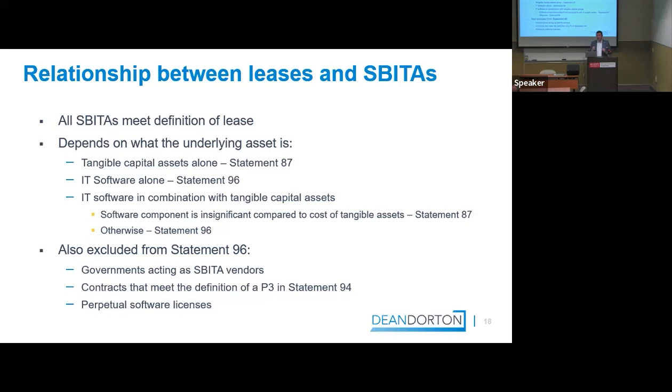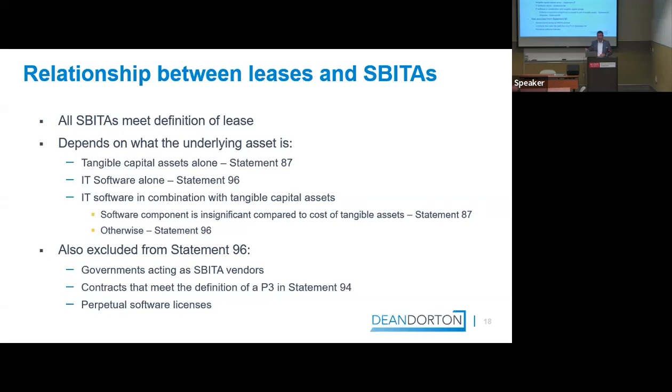If you're leasing the software alone, you don't have anything you can touch. It's all intangible software. It's GASB 96. But sometimes there are contracts that include both hardware and software, and you've got to really look at what's the breakdown of what you're getting.